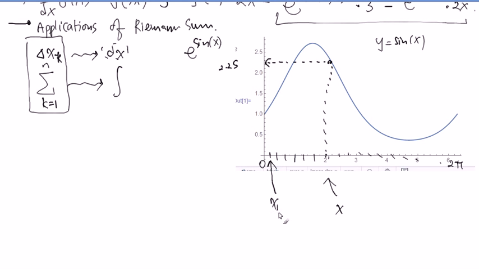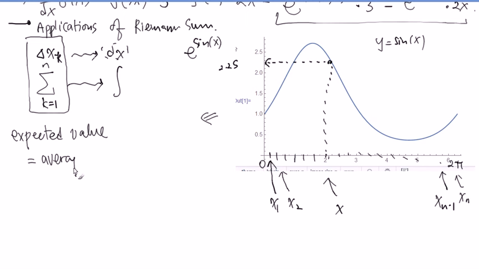So that's my x1. Remember this thing, x1, and what is the next one? x2. Those are my sample values, right? And then go in here, xn minus 1, and that's going to be xn. Correct? All right. So let's say it was well distributed. Everything is evenly distributed, not randomly. So what is the expected value here? Easier: what is the average of this thing? That's what we're talking about. So what do we do? We add these f of x1, all the way up to f of xn, correct? Divided by n. There are n data points in there. That will be the answer.